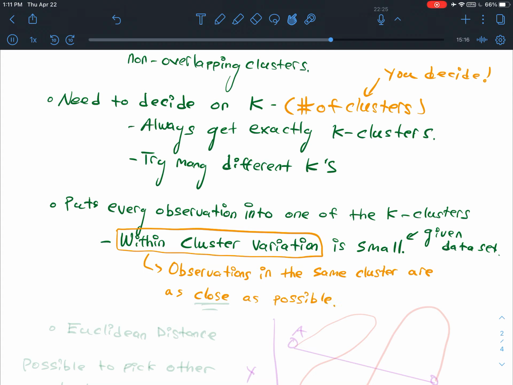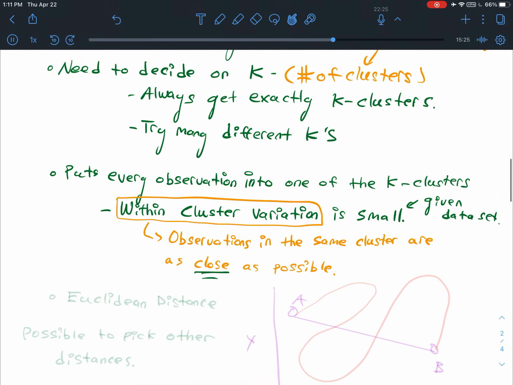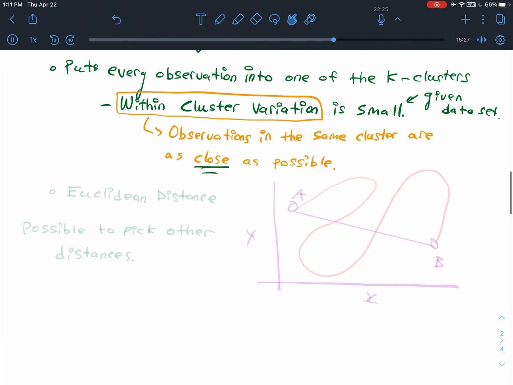That's great. But how does k-means decide what close means? I've still not told you what close means. You can decide on a different way to define closeness yourself, and I can be convinced that there are many different good ways of defining closeness. We discussed a lot of them in class, given certain applications. But a very typical one people use is something called Euclidean distance. It's a fancy name, but you'll need to know it because sometimes software will ask you what distance you want. You're doing a quick Euclidean.